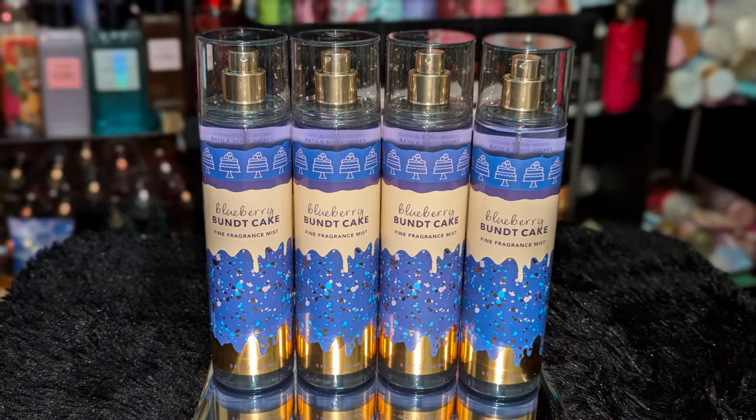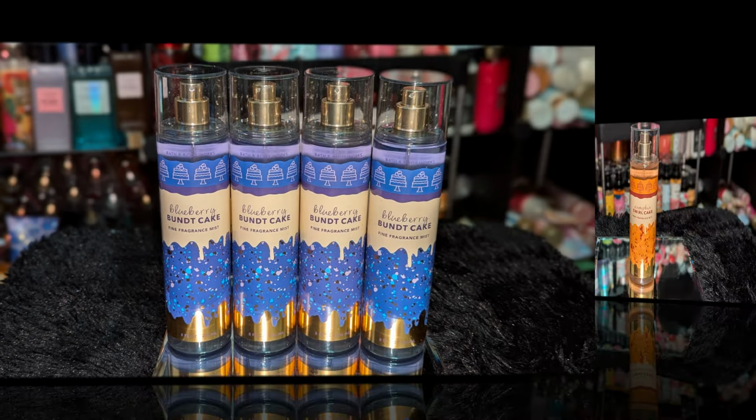First up, I got 4 of the blueberry bun cakes. I told y'all during the review, I was going to get my backups as soon as the sale happens. Now, would I go to my 10 backup with these? I've only done that with 2 fragrances, as y'all know. With this one, I might actually go that 10 route. Like when another sale happens, I might pick up another 4 or 5. Y'all, I'm loving this one that much. That body cream just does so good. When another body care sale comes, I definitely want a couple more of those. After reviewing it, I knew I loved it, but I didn't know I was going to love it this much.